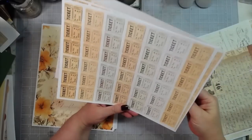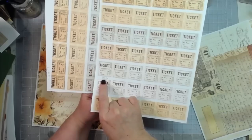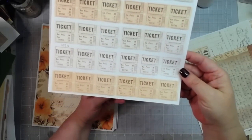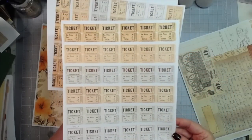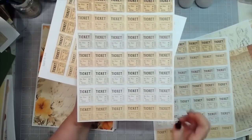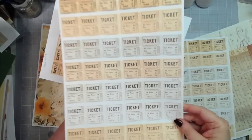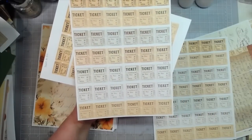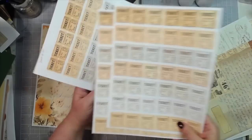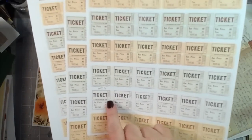Okay. But for me to get them as full page as possible, I had to print at 102%. You get all the tickets on the page and pretty much full page. Before I got that perfection, I did 105%. And these are good, they're all good, except it cut off the top of that one. So you could do 105%, have a little bit bigger ticket, and then just have that one lopped off at the top. But anyway, if you want to print these pretty much full page and you have an HP printer, it might be the same as mine, so print it at 102% and see.